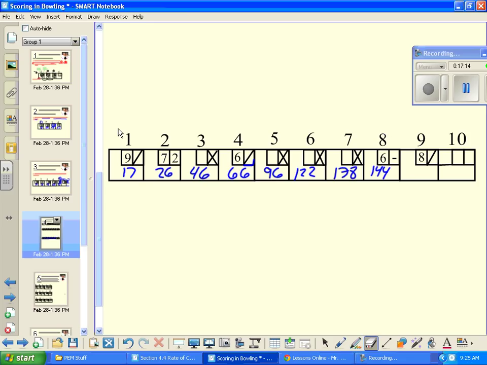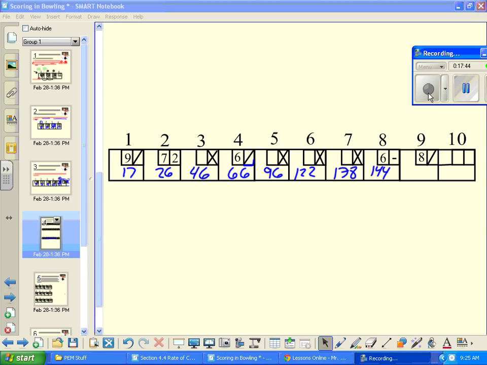Okay. And then in the ninth frame, I got a spare, and so again, in this spare, let's say you were up to this point in the game, and then you throw your ninth frame, you wouldn't have a score there yet because, well, I don't know what my next shot is yet, so I couldn't get a score yet. So that's actually as far as we can go in this game. The spare in the ninth frame, I have to add 10 plus the next shot. I don't know what the next shot is. So all I can say right now is I have 144 in the eighth frame, but I got a spare up in the ninth, and we'll see what we get from there.